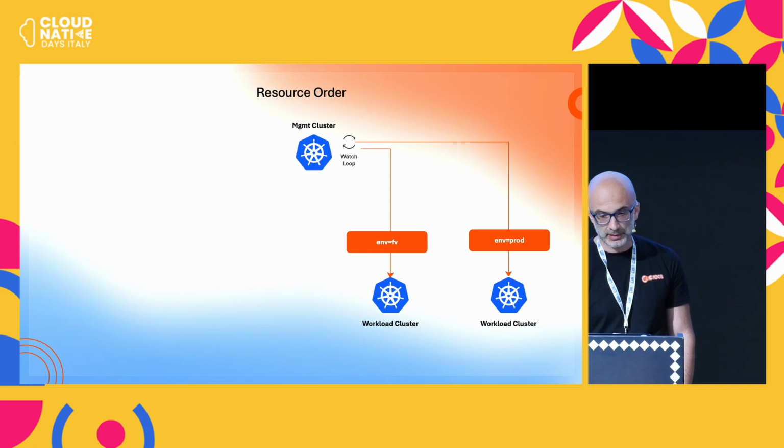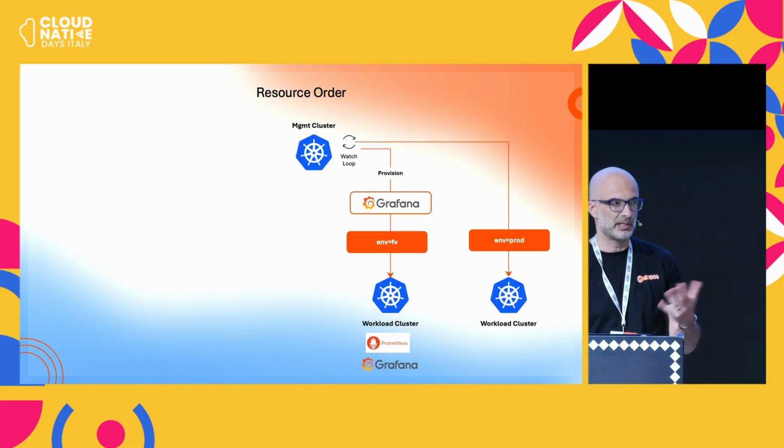I have a management cluster and I have two managed clusters. One simple thing that I want to be able to say is I have two applications and I want to deploy Prometheus first. And once Prometheus is deployed, I want to deploy Grafana. I mean, there is really no order in this case, but if I'm using a Kubernetes approach to deploy applications on a Kubernetes cluster, I want to be able to easily define a state machine. First A and then B.